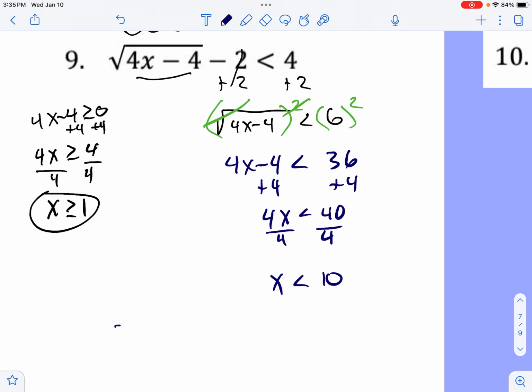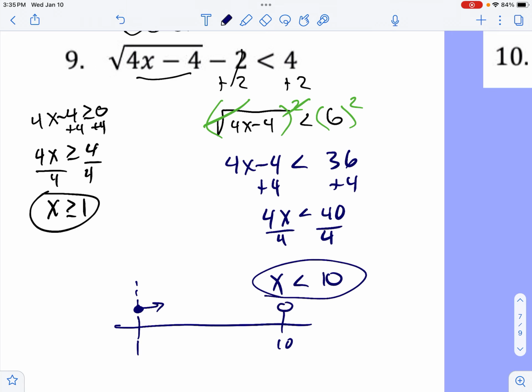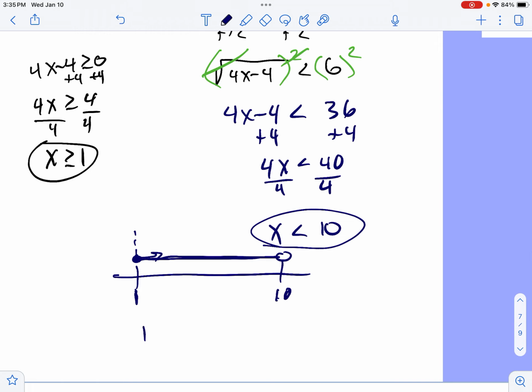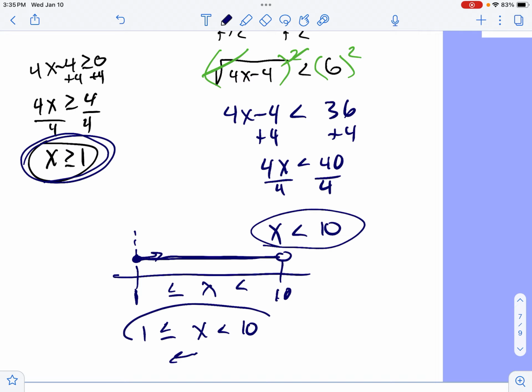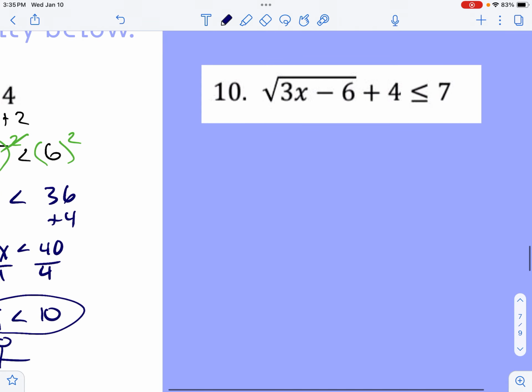Okay, but here's 10, here's 1. It can't go past this. It's got to be greater than or equal to 1. Now, this is just less than, so I'm just going to circle it and leave it open, but it's less than 10. So basically, it's between 1 and 10. How would I write my answer? Well, I'm going to put x in the middle here: 1 is less than or equal to x, which is the same as x is greater than, if you read it backwards, greater than or equal to 1. And x is less than 10. This would be my answer right here. Okay, that would be the same thing.